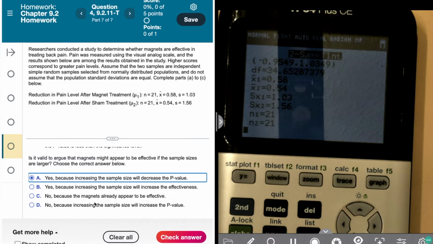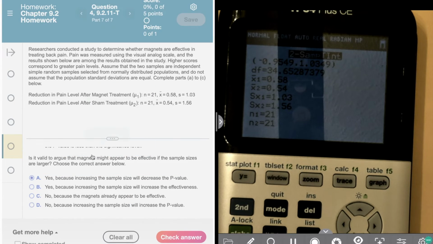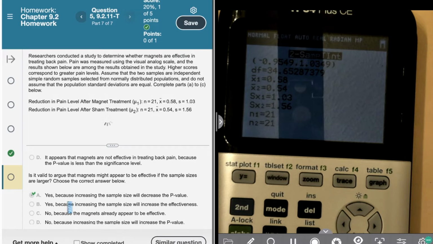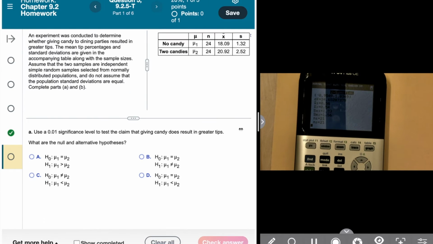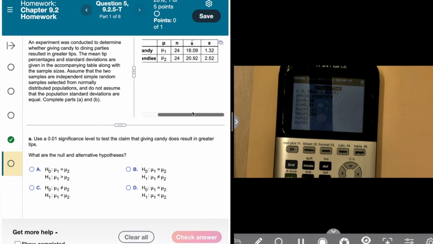But the more you sample, remember that n lives inside of the denominator. And so the more you sample with n will make any difference you see look more significant in its p-value. So I think that's what we're going for here. All right, but in other words, the magnets being effective or not is the truth or not. But if you do sample more people, that difference will be accentuated more if you observe it.